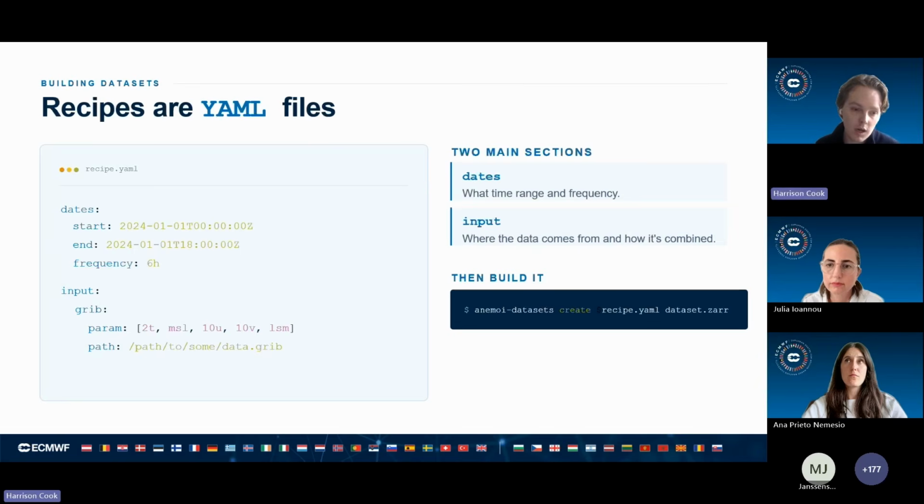From that, Anemoi Datasets exposes a nice and simple CLI tool. You can run anemoi-datasets create. Here's my recipe. Where do I want to save my dataset? That is it. The complexities of this can become quite big, and I'm going to go through and showcase some of those primary operations and pipelines that you can build from that. I'll show you a simple example of the flowchart, and then I'll show you a slightly scary one that is quite a lot bigger flowchart to create our datasets.